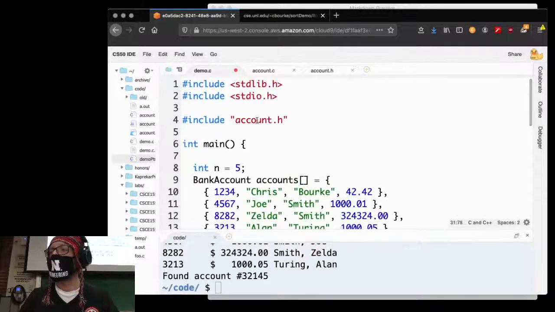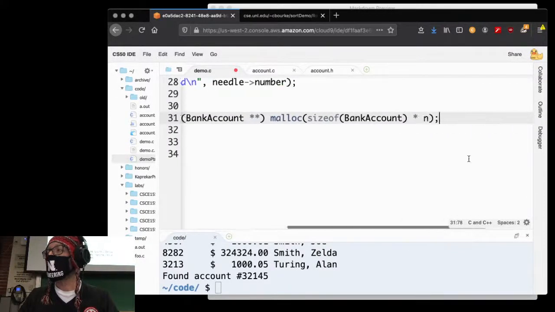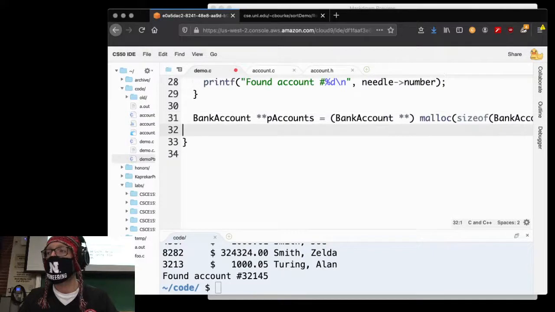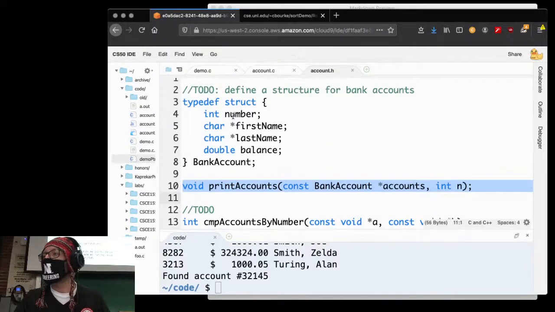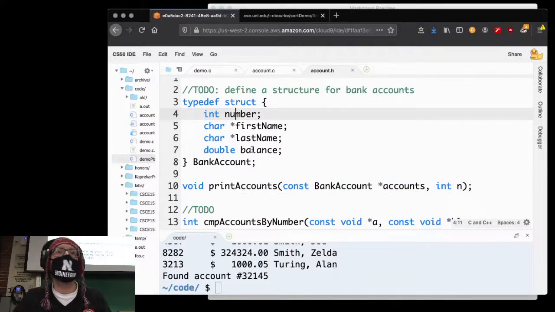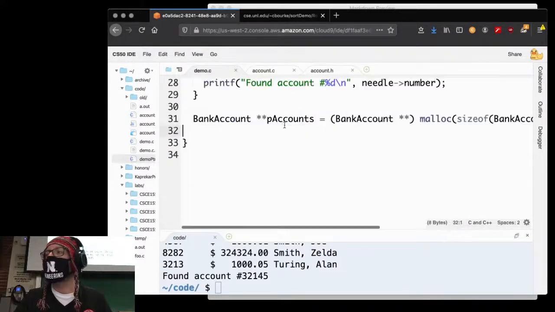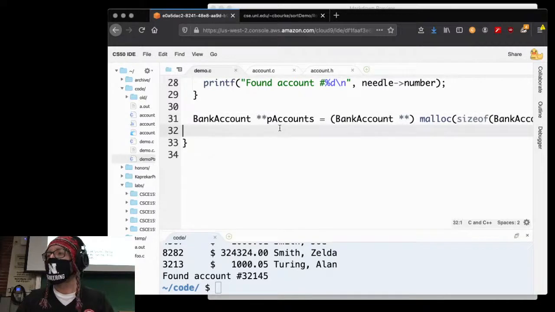N is set up here to be 5, so we're good there. Is that correct? No. What is this now? This is an array of pointers to bank accounts. So I want a bank account pointer, the size of a bank account pointer. A bank account could be 50 bytes or whatever it is. A bank account is 4, 8, 8, so 28 bytes, 50, whatever, overestimate. A pointer, however, is only probably 8 bytes. Right? Okay.